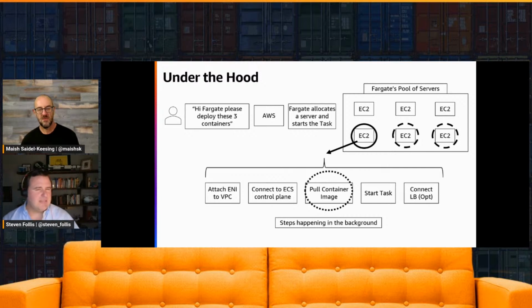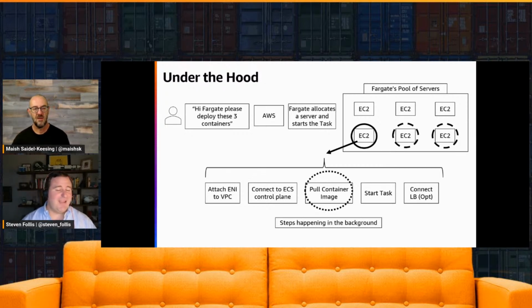That's a pretty big difference in what contributes to, hey, why does it take me 45 seconds, 60 seconds, 90 seconds to get a Fargate task up and running? A lot of that time is spent with the container image. If you throw a 10 gigabyte container image in there, great, Fargate will run it, more power to you, let's go. But it is going to take time to go across the network, grab 10 gigs of an image and bring that back. This is one of the levers we have to pull here.